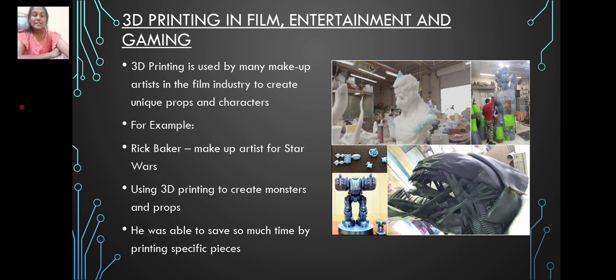3D printing in film, entertainment, and gaming. 3D printing is used by many makeup artists in the film industry to create unique props and characters. For example, Rick Baker, a famous makeup artist for Star Wars. Using 3D printing to create monsters and props, he was able to save so much time by printing specific pieces.